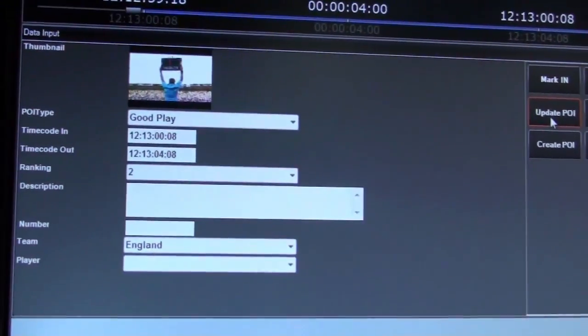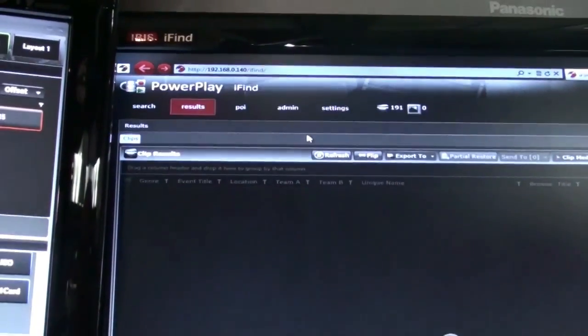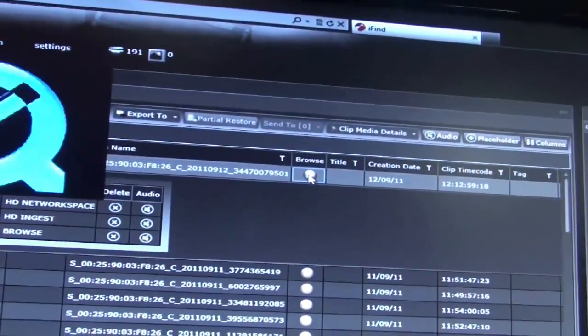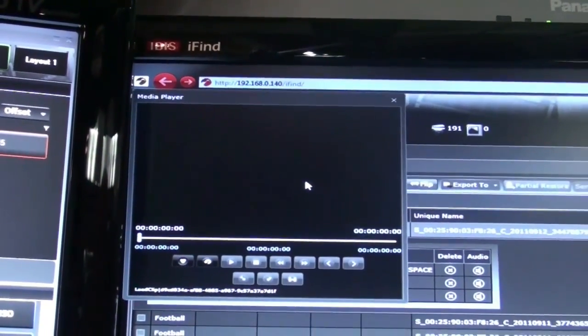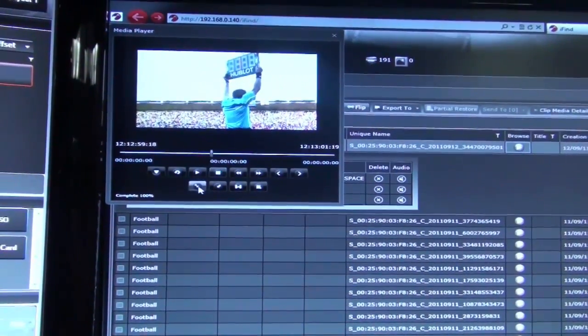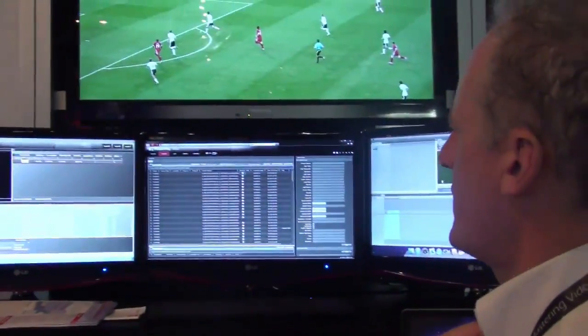And then we come over to the middle screen over here. Elsewhere in the production process, I can look for all the clips associated with my production process. There you go. And if we look on here, we can see there's a browse clip available. In a moment, if I click there, in the browse window will come up exactly the same clip that I've got here. I can play it, I can mark a new in, mark a new out, and use it in my production process.